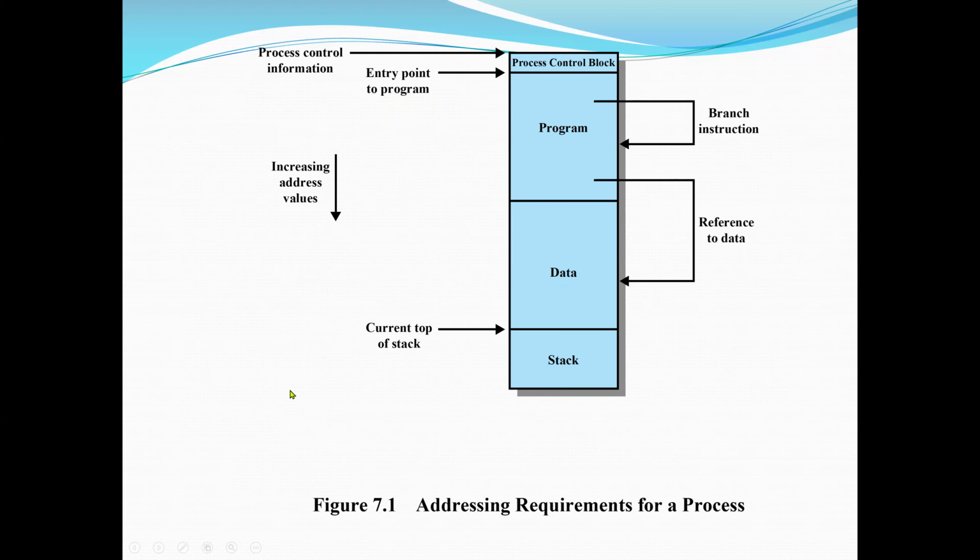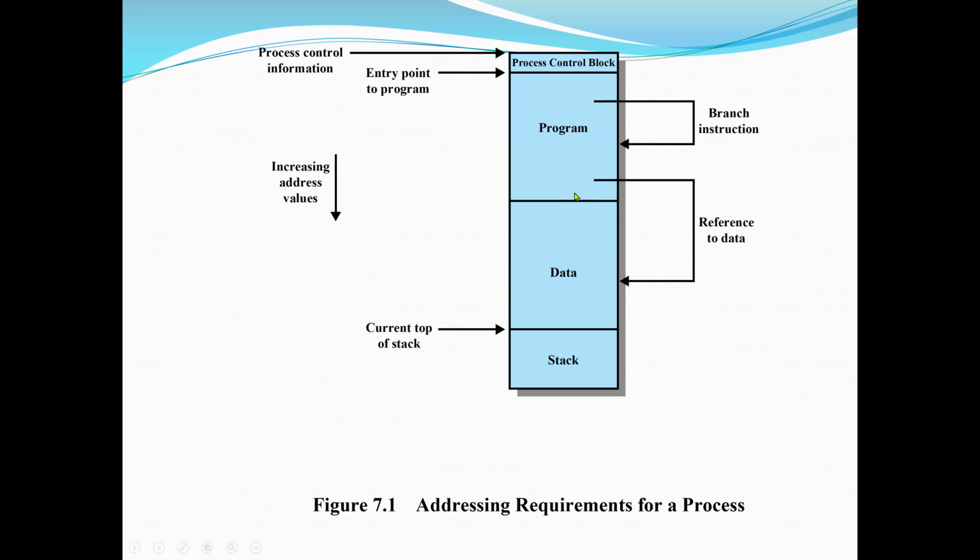So this gives us the addressing requirement for a process. We cannot know ahead of time where a program will be placed. We must also allow for the possibility that the program may be moved about in main memory due to swapping. This first raises some technical concerns related to addressing, and that's the diagram we have here.